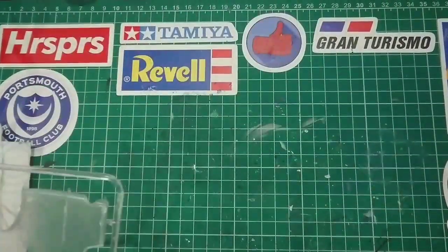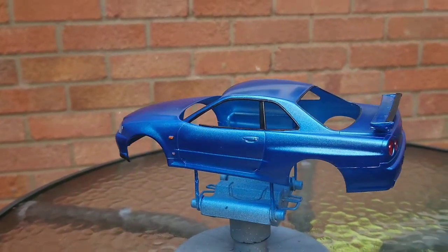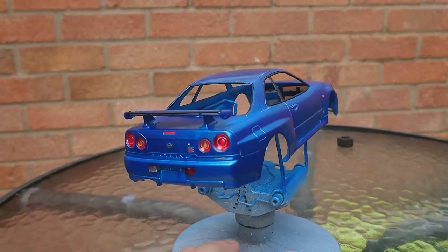I then went on to doing the main windows, and here is the finished body shell. Next time I'll be working on the interior.